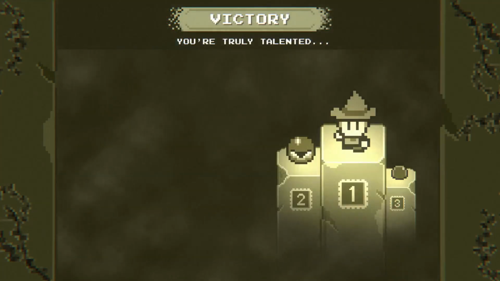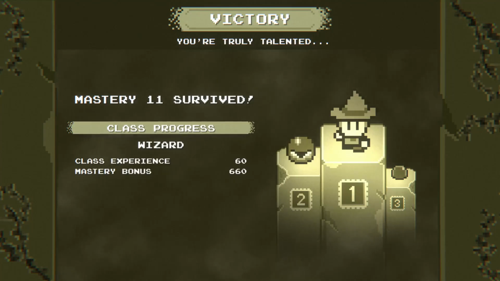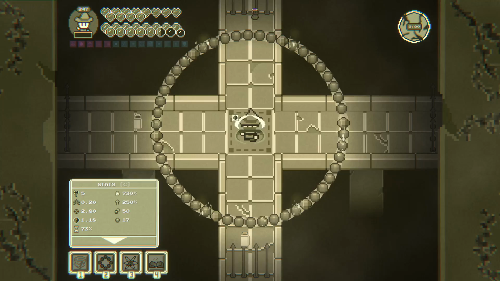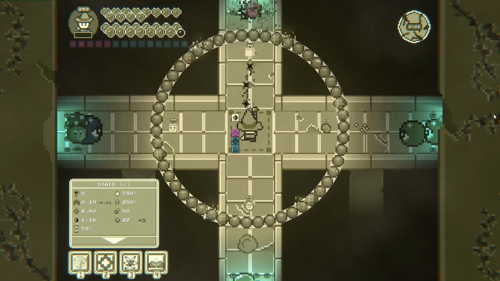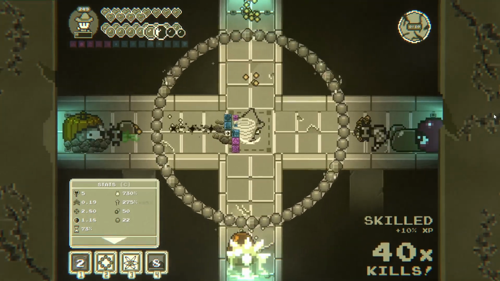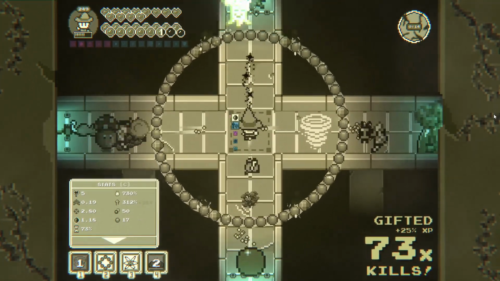Win those. You are truly talented. Mastery 11 survived. Fantastic. And we've unlocked Mastery level 12. Great. And now we can head into Nightmare mode, which is new, and essentially lets us continue from here, where we left off, and just goes on forever.